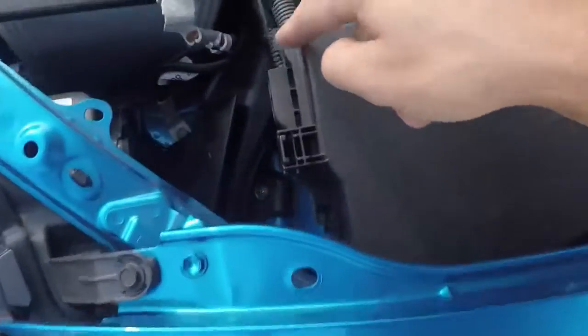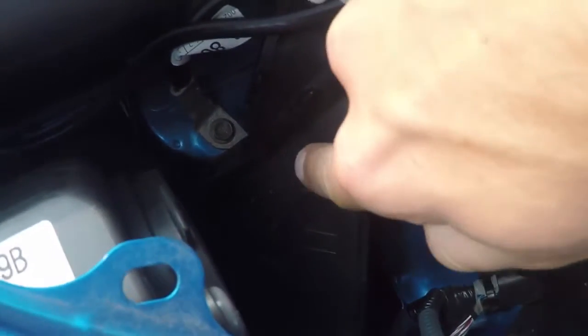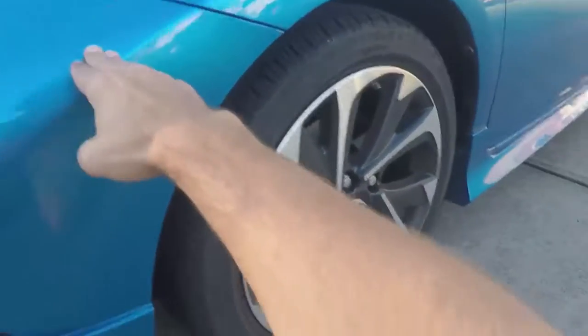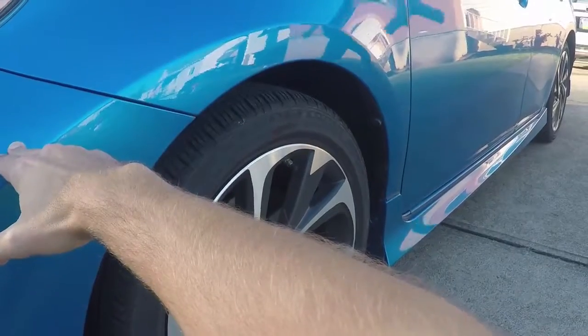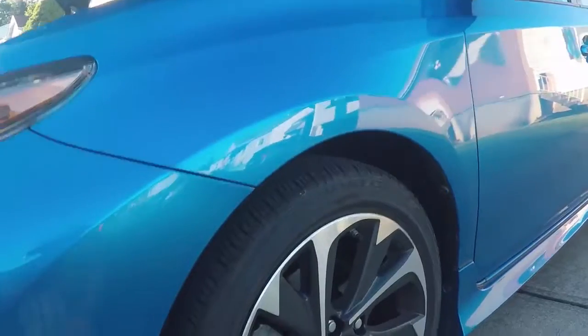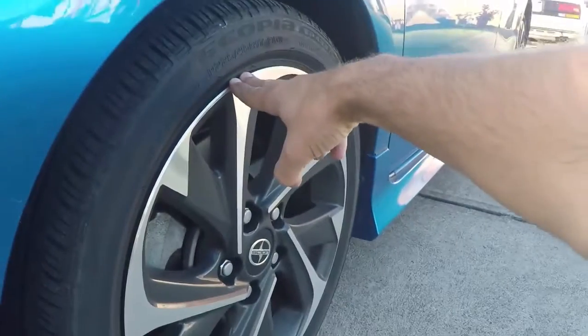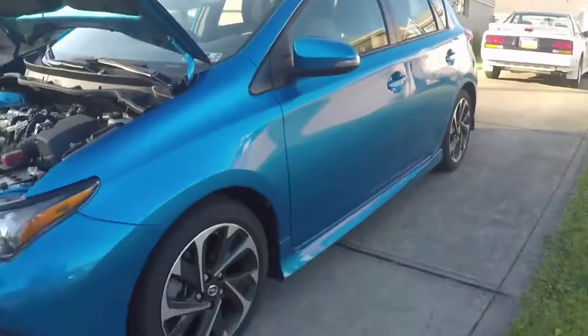Okay, something else about this. The intake for your engine, where it breathes, is almost as high as the battery. It goes down through the airbox, down around, back up again. So that means right about here, which means this car can drive in water up to the top of its tires before you run into danger of having a hydrolock. So, okay, the safety margin here is to the top of the wheel. Like, that's how deep the Scion IM can ford water.